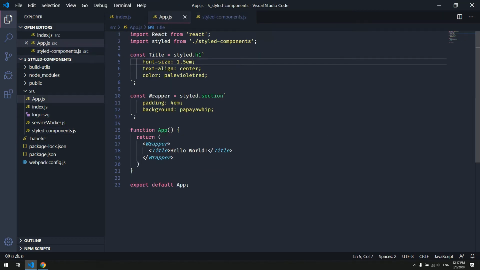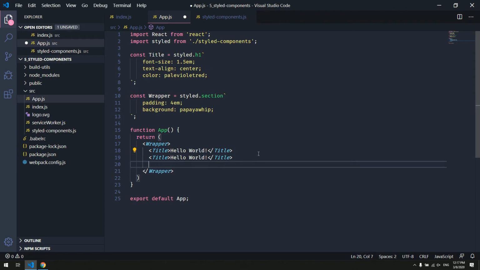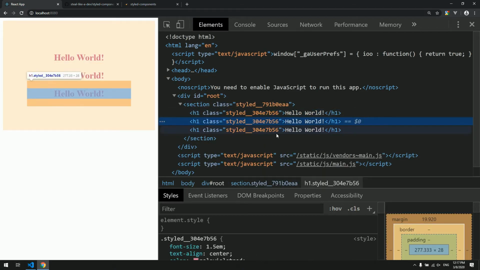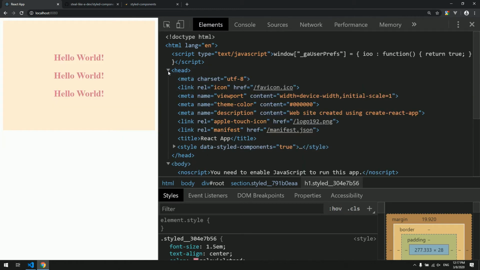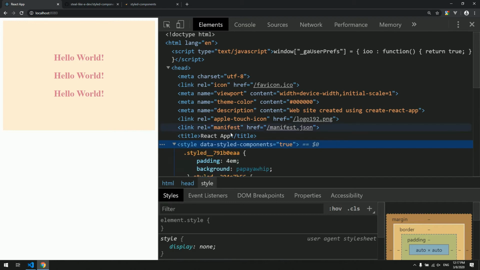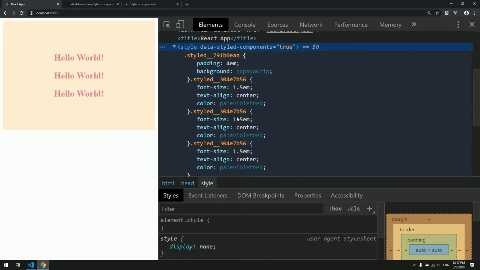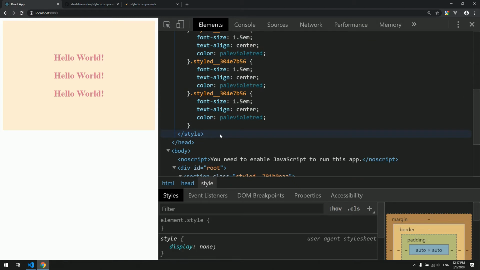Now, let's just add multiple headers because there's a problem with the way we did things. So we're adding multiple headers. They all have the same class name, which is great. And the problem is here in head, in style, you see we have the rules for the header class. They're repeated 3 times, which sucks, right?